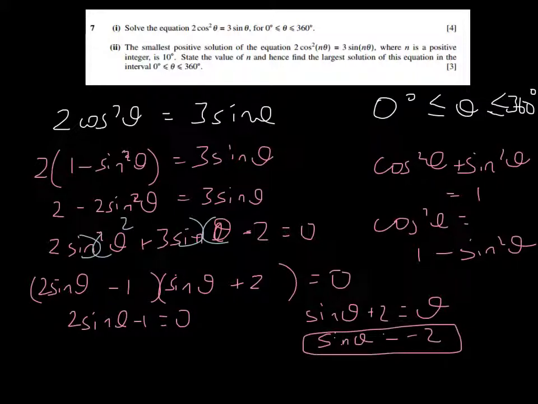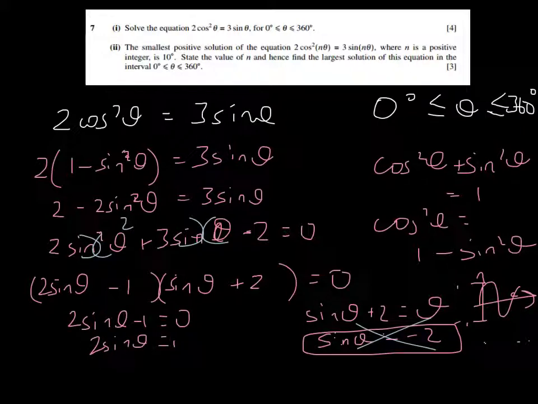This one here I can't solve, because if you remember the sine function, like so, it's going up to 1 and down to -1. So sine theta equaling -2 all the way down here is not going to work. So that's not going to be a possible one for us to explore. If we go back over here, we're going to get 2 sine theta equals 1. So then sine theta equals 1/2.